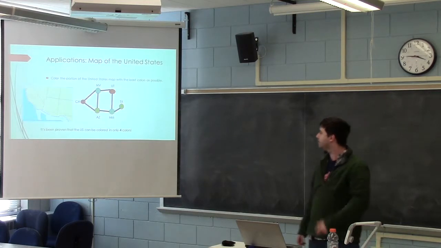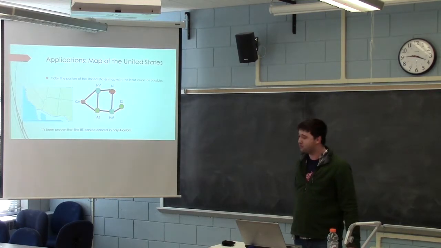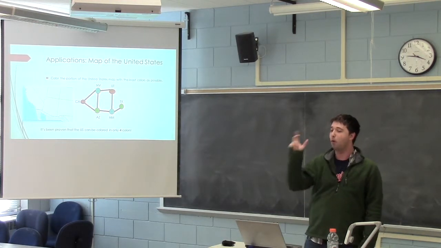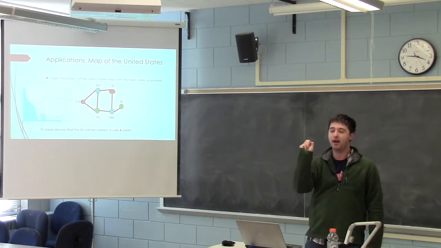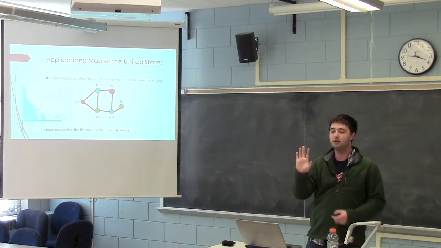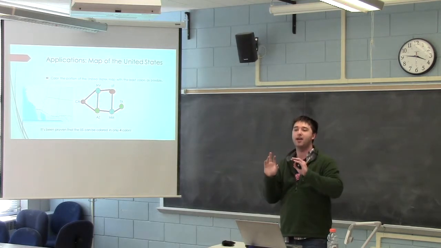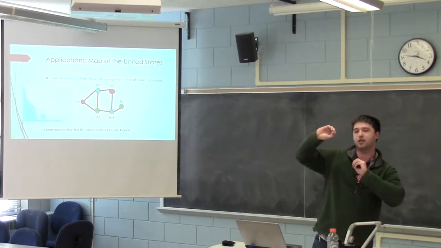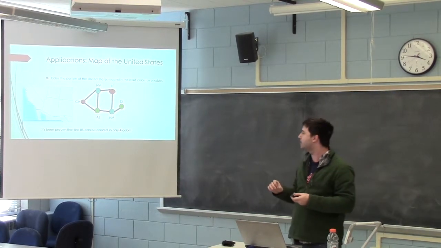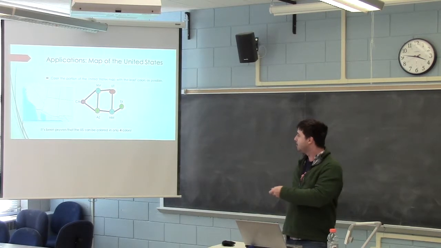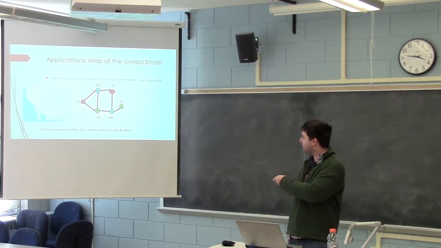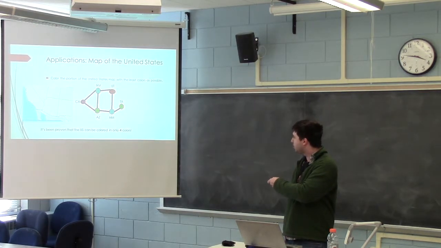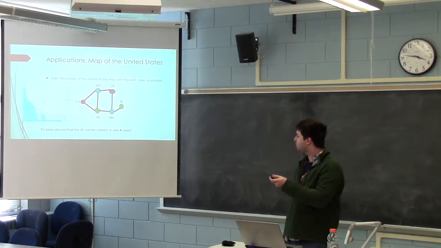Okay, and an application of this would be dealing with the United States of America. We have the map of the United States of America, we take a portion of it, and we separate the states by their boundaries. The boundaries constitute those edges, those defining characteristics between one vertex versus another vertex. And when we have this, some points can't be the same color as others, and we see that here, as we're going to get the least number of colors possible.